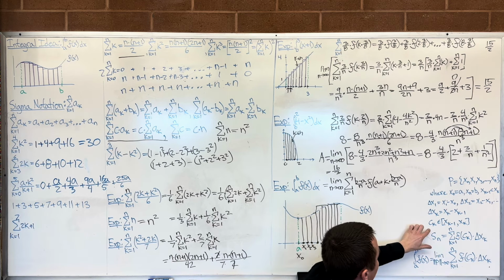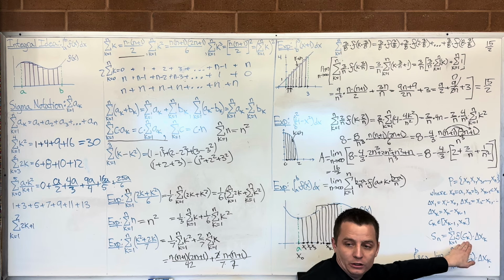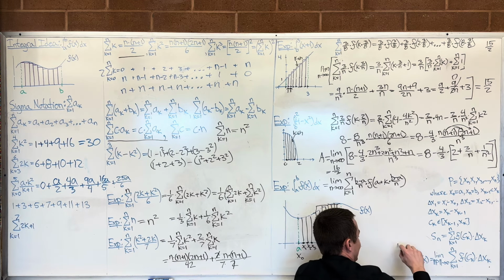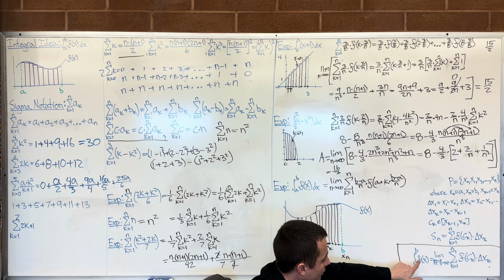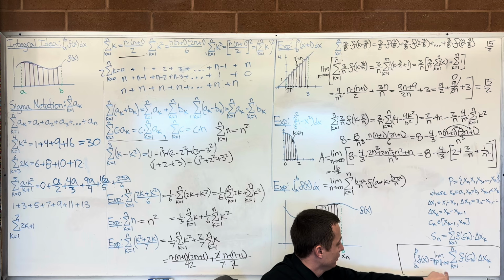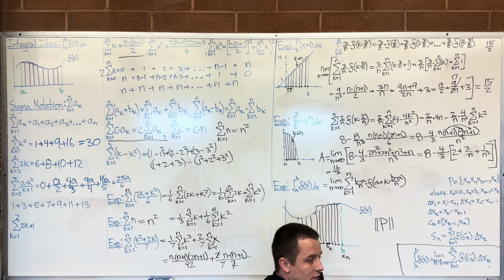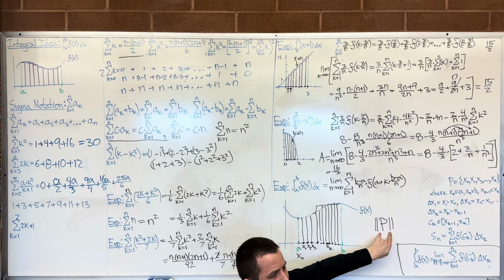So here's the sum when we let you use pretty much any partition you want, and any point you want to get the height of the rectangle. Here's how you would represent the sum of n rectangles. And now here exactly is the definition of a definite integral. The definite integral from a to b is the limit as, sorry, that's written kind of small, the norm of p. This is called the norm of the partition, and it means the biggest gap in your partition, the largest interval.